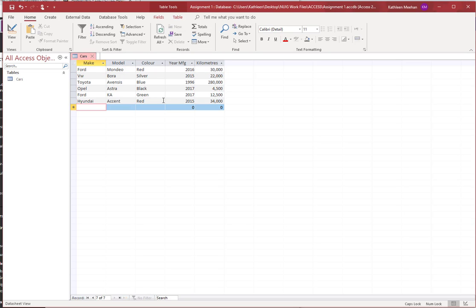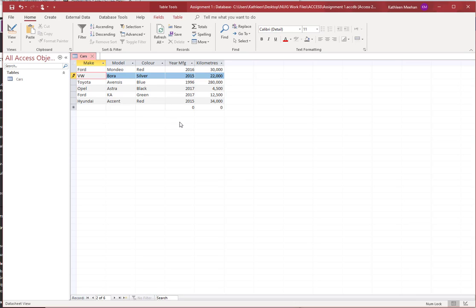Okay, so that's all the information in. I'm just going to do a few things here to show you how nice and easy this can actually be. And again, bearing in mind, obviously, this is only a few entries, there's only 7 entries. And again, I can see I've done Volkswagen wrong, I should have put a capital W there. To change that, I just simply click into it, get rid of the lower w and put in a capital. And away we go.